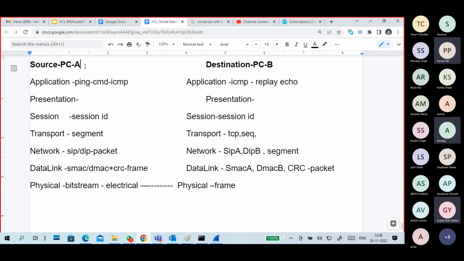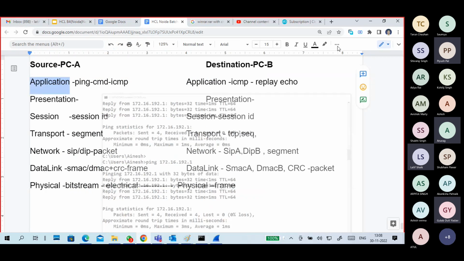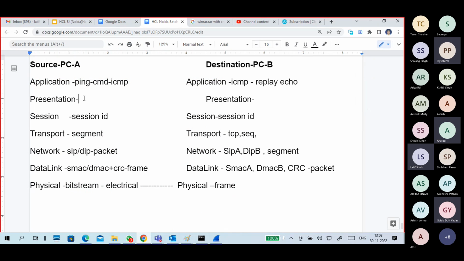Application layer means I open a browser, or maybe I'm doing pinging from my CMD. These are the roles of your application layer: applications and protocols, and requests are dealt with by the application layer. I am a source, I am sending something.